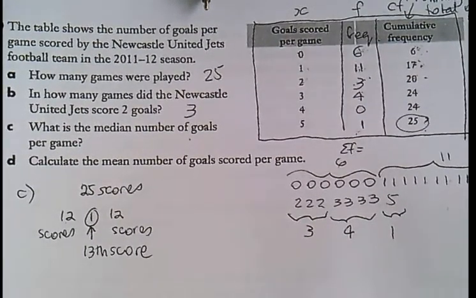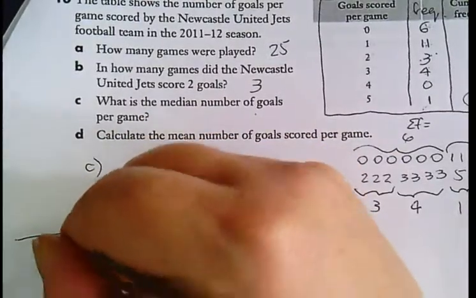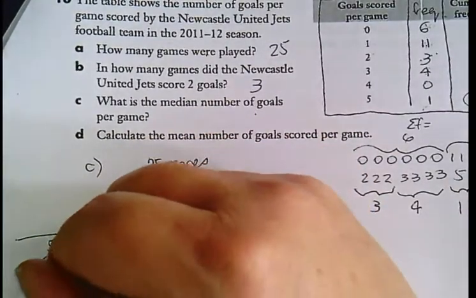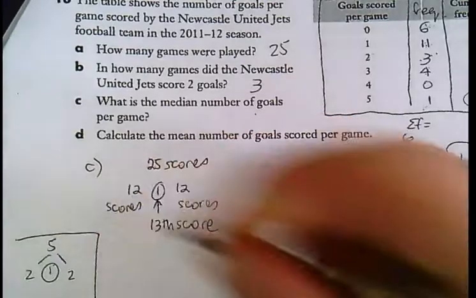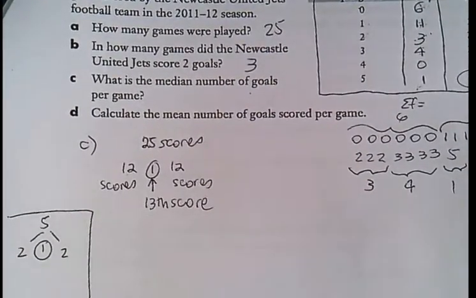Yes. Look, some people like to use the formula, which is the number of scores plus 1, divided by 2. I like to do this. Like what I would do, for example, and I'll just show it to you on a smaller scale. If I had 5 scores, I can't halve that. I'd put 2 there, 2 there. This 1 score in the middle is my middle score. Does that make sense? You know how you're crossing off 2 numbers off each side? You'll have 1 left in the middle.